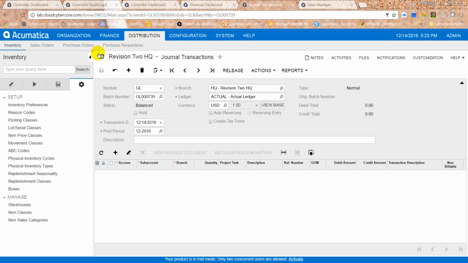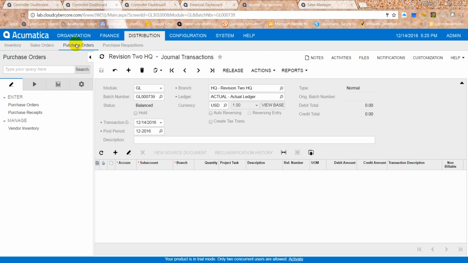Distribution, of course, covers inventory, purchase orders, purchasing, purchase requisitions, sales quotes, orders, shipments, and invoicing. And it too has a very robust feature set, including serial number tracking, lot number tracking, multiple warehouses, cycle counts, built-in integration with UPS, FedEx, and USPS, as well as a multitude of add-ons for warehouse management, RFID, barcodes, things of this nature.